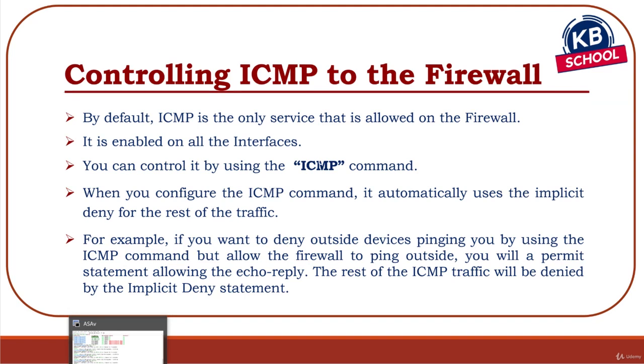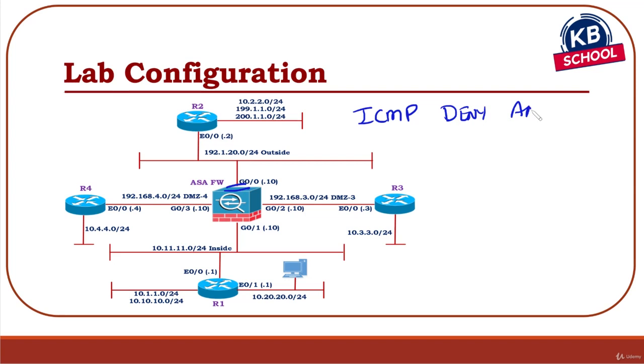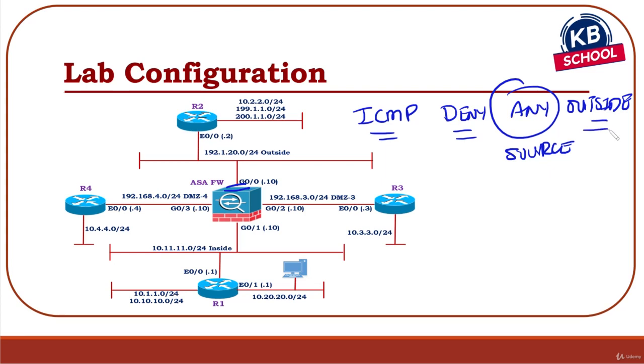But now if I put an ICMP command saying, hey, listen, I don't want people pinging my outside interface. The way I would do that is I would use a command called ICMP deny any outside. What does that mean? I'm blocking any source to ping the outside. The problem with that is I'm not only denying somebody pinging me, but my ping that went out coming back, which is the echo reply, is also denied. Okay, so it's denying anything outside.